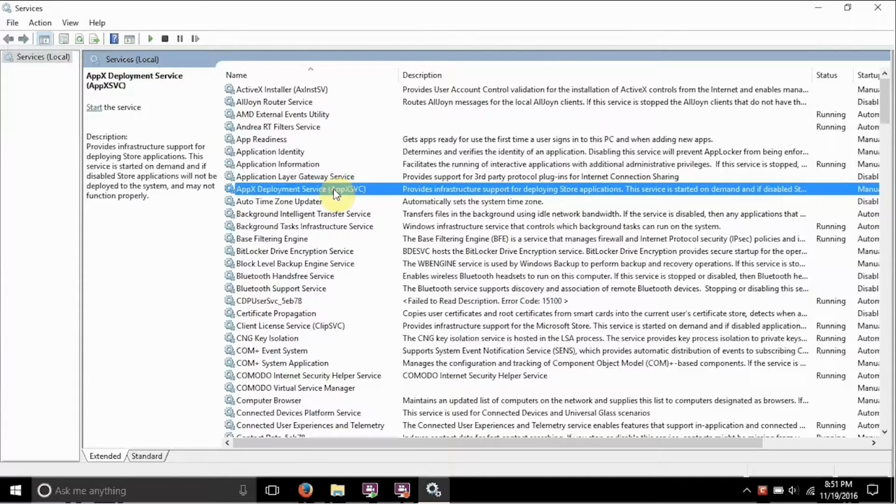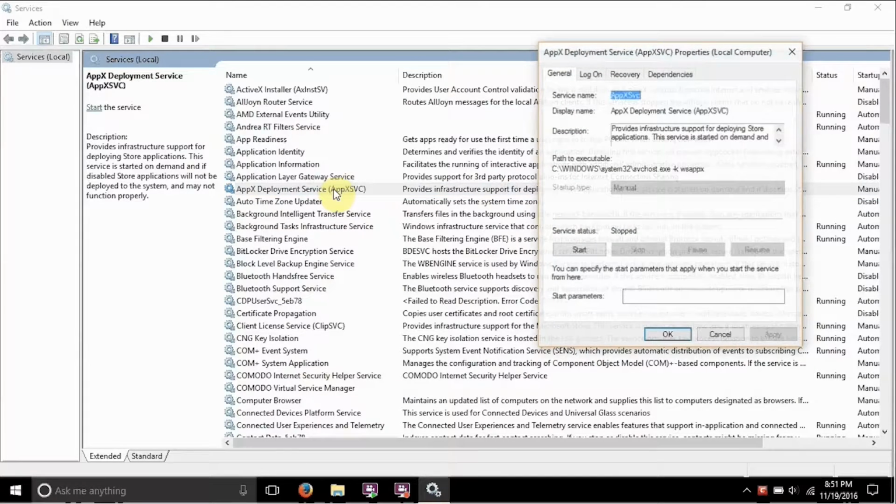Connected User Experiences and Telemetry. Now, this particular service has been one of great controversy. When Windows 10 was originally released, this was being used by Microsoft to spy on its users' data. They were monitoring which websites you were going to, which applications you were installing, what you were doing on your computer at all times. And eventually, because of the scrutiny from the public finding out about it, they were forced to remove it. About a patch or two later, they re-added it as the Connected User Experiences and Telemetry service. You'll go ahead and disable that one.